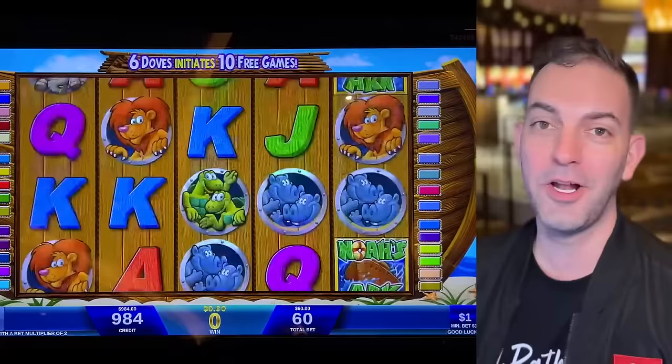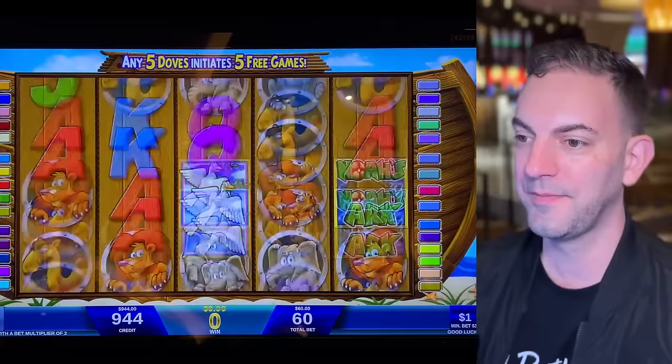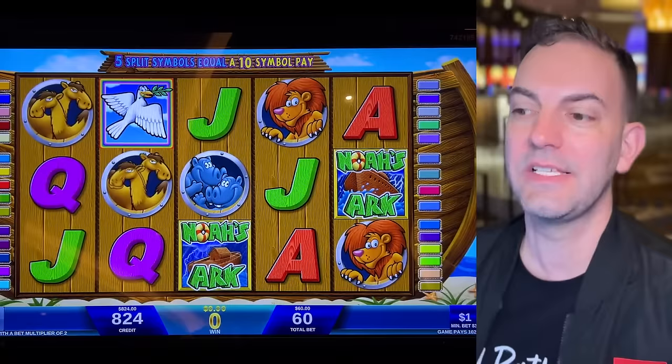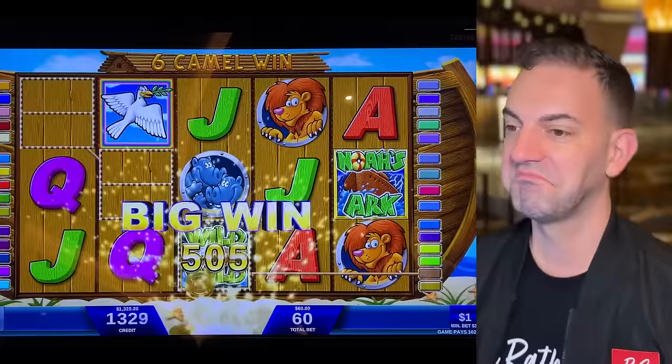We're down $1,000 on the game. Come on now. Ooh, 2, 4, 6, 8. Who do we appreciate? We got six of them. That's $1,000 line hit right there. Not bad. Nice. Back up to 1,800. Gorgeous.